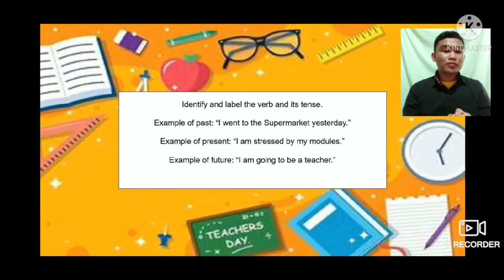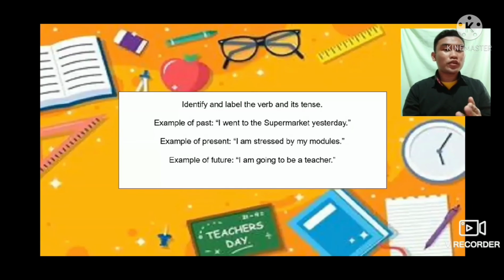Next, we have an example of present. I am stressed by my modules. Which is the verb, class? Yes, the verb is stressed. Although, take note that the verb stressed has an ed which indicates it is in the past, the sentence as a whole says that I am stressed by my modules, meaning I am not stressed by my modules in the past, but rather I am still stressed by my modules today, in the present, which makes it an example of present tense.